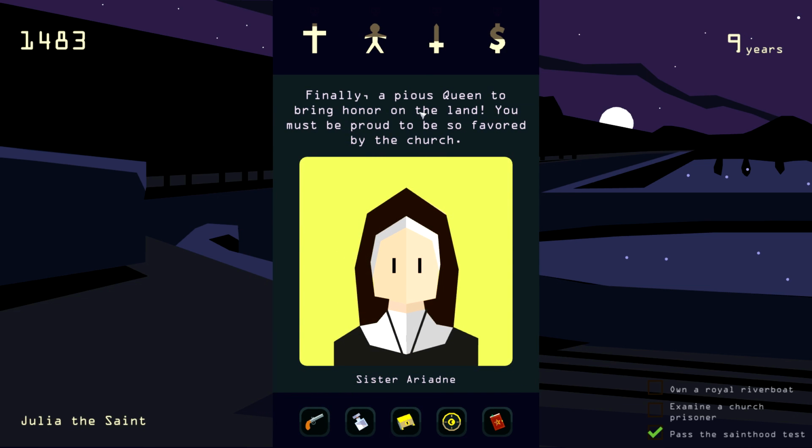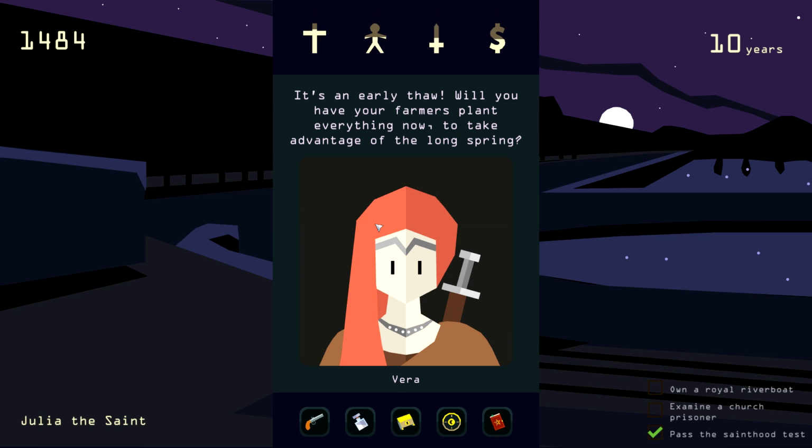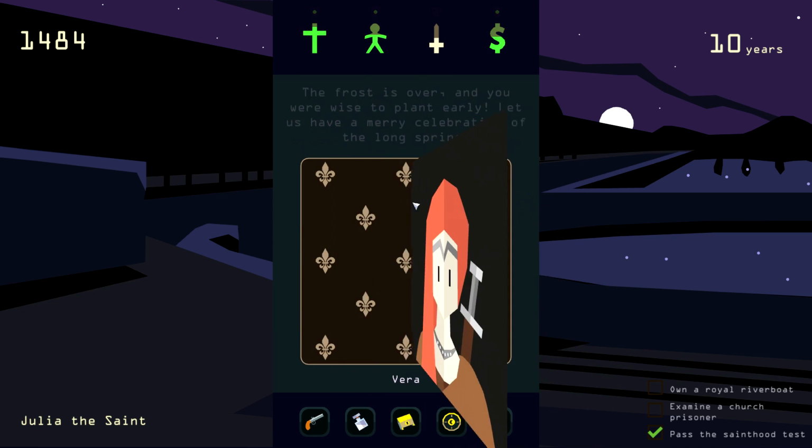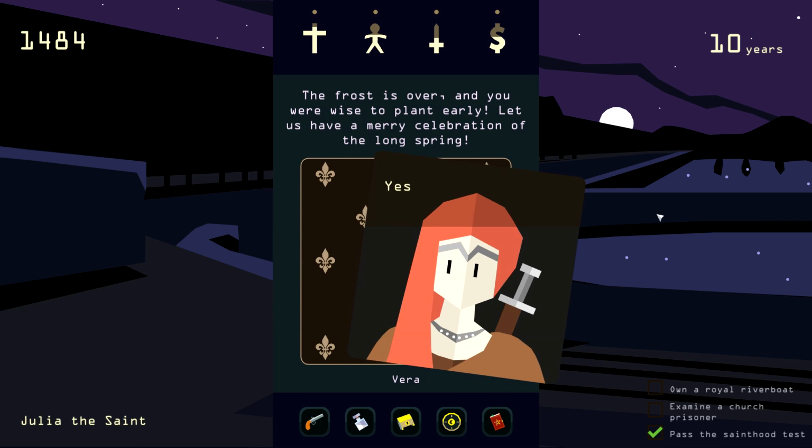Finally, a pious queen to bring on on the land. You must be proud to be so favoured by the church. It's an early thaw. Will you have your farmers plant everything now to take advantage of the long spring? Yeah, why not? That's probably a good idea. The frost is over, and you were wise to plant early. Let us have a merry celebration of the long spring. Yes, let's do that.